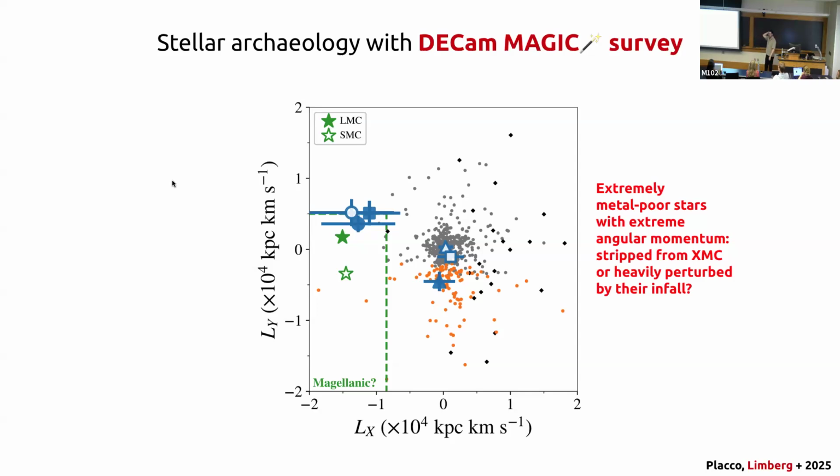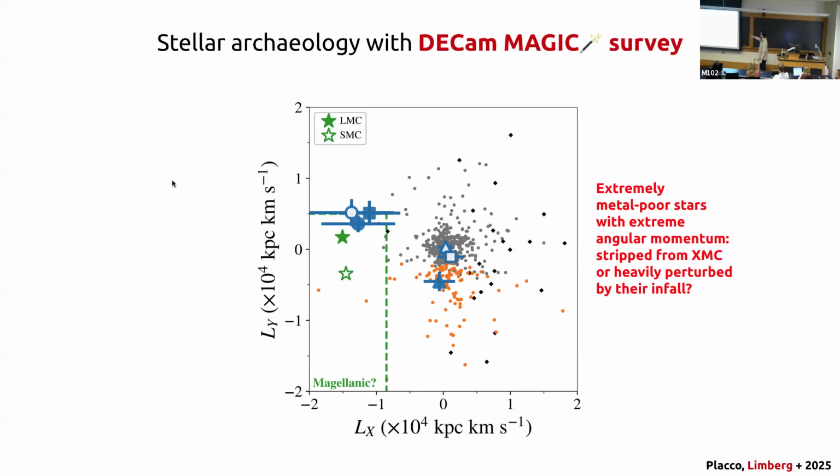So this is when we go back to the figure that I showed, where the LMC, as it is falling into the Milky Way, is perturbing the halo of the Milky Way, and stars from the LMC and the SMC are being stripped out of these galaxies. And this is what is shown right here. This is just an angular momentum distribution. This is angular momentum in the y direction, this is the x direction. You can think of a Cartesian frame with the galactic center in the origin of your coordinate system.